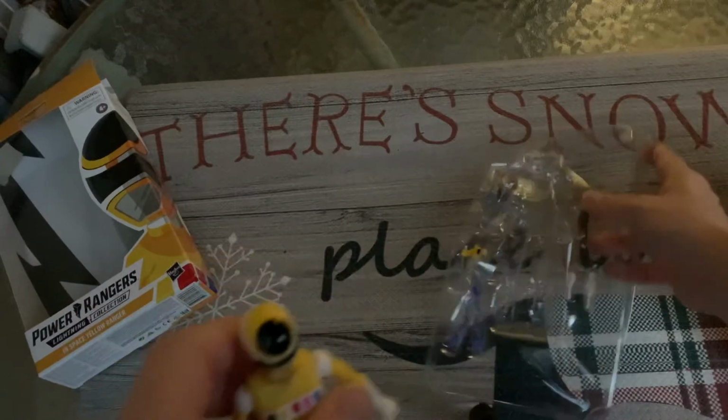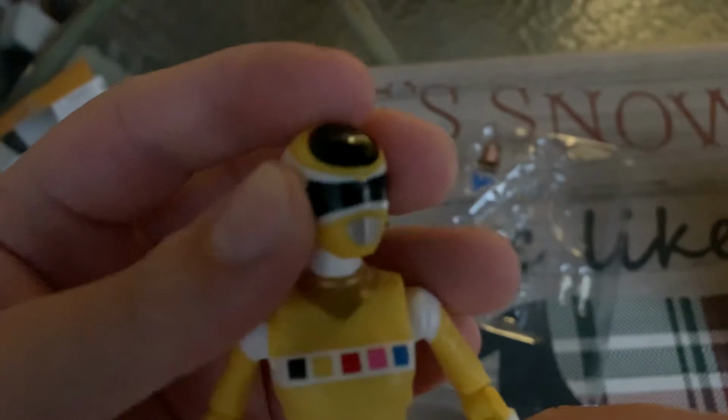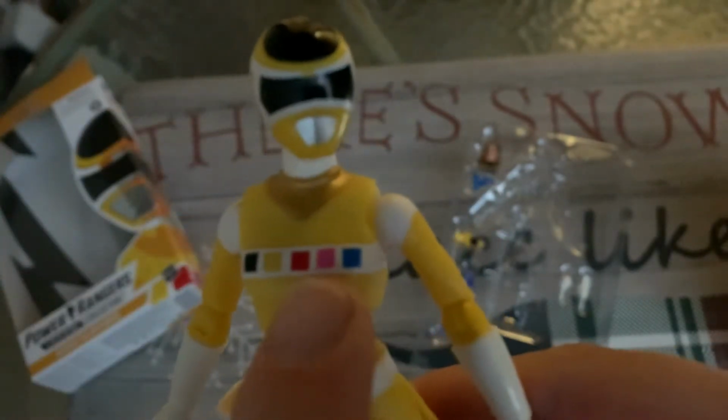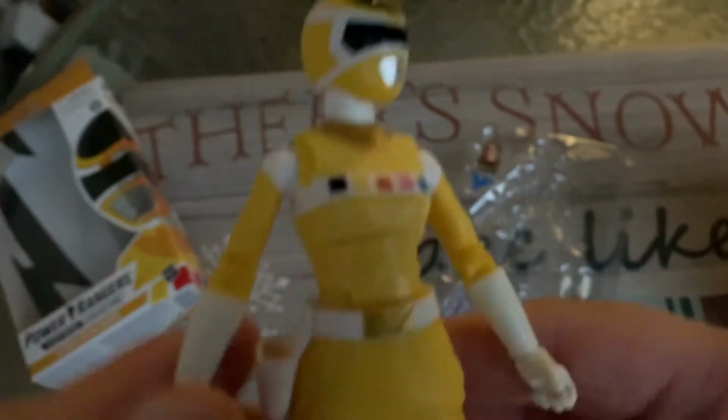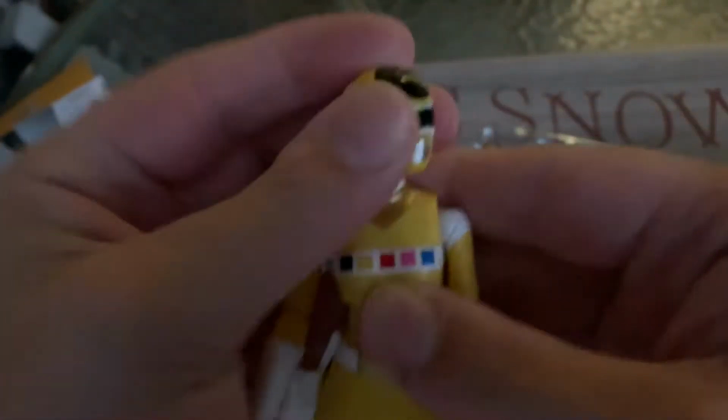We're going to do an unboxing. So this is the head scan, probably the head scan of this figure. Looks really cool, really good. And I like this figure because it's really detailed on the head scan. And it has blue, pink, red, yellow, and black. And it has designs on here. The articulations go this way, and articulations go this way. And it has the arm here, and it has black on here.